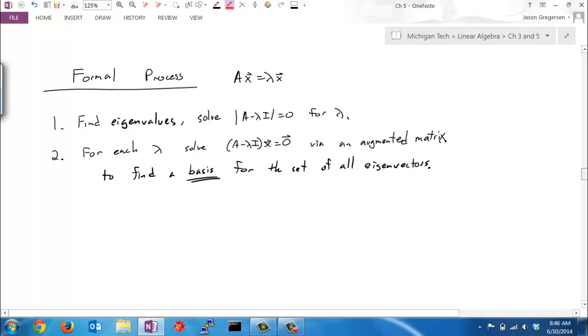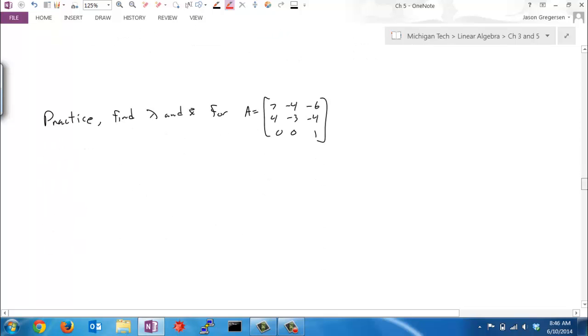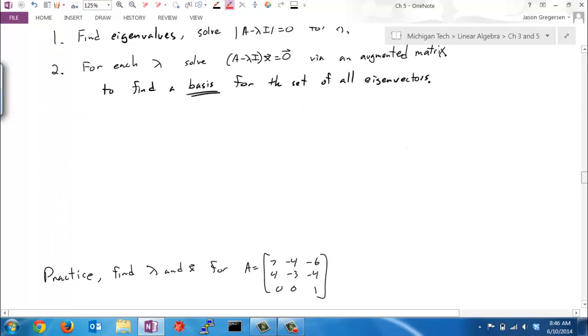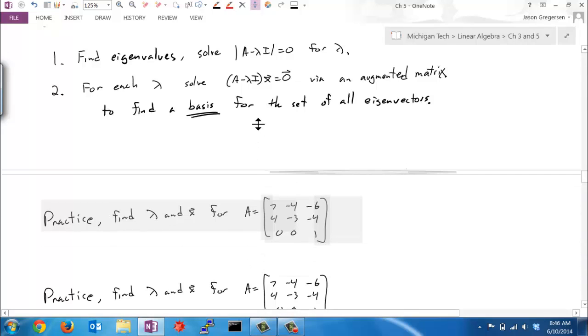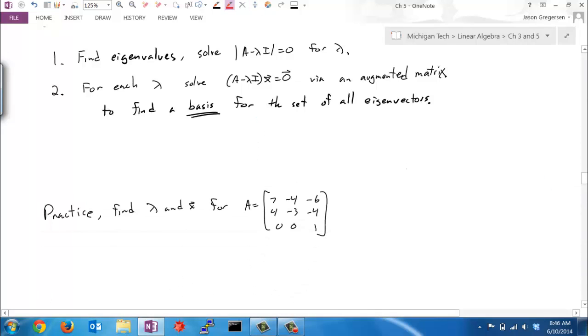All right, your turn. Try it for this one. Eigenvalues, eigenvectors. Once you get started, I want you to find the eigenvalues. I want you to take one of the eigenvalues and find the eigenvector. I'm telling you one because I'm not going to do them all in class either, so it's a long process, but we'll do one of them. Feel free to work in groups. If you get stuck, feel free to ask.